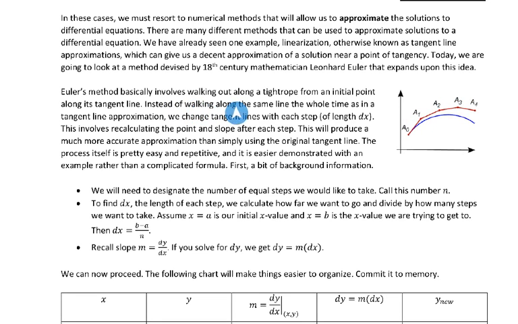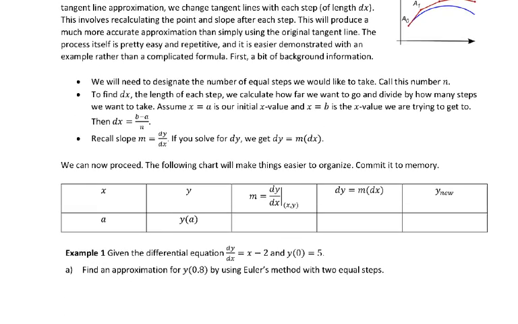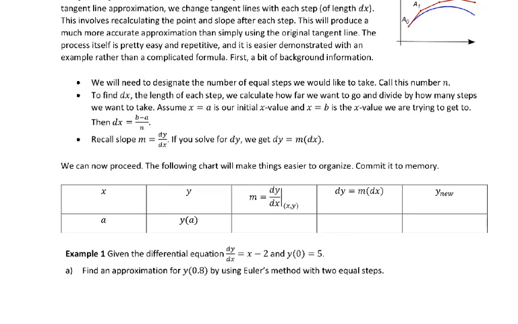So instead of walking along the same line the whole time, which is what we did last year with tangent line approximation or linearization, we will change our tangent lines with each step. And a lot of times they'll tell you how many steps you're going to take, so that usually is given to you in the problem. And then that means we have to do a lot of calculations, unfortunately. And this will produce a more accurate approximation at the end than if we had simply continued on that original tangent. So, it's not hard, it's just a lot of steps, but it's repetitive.